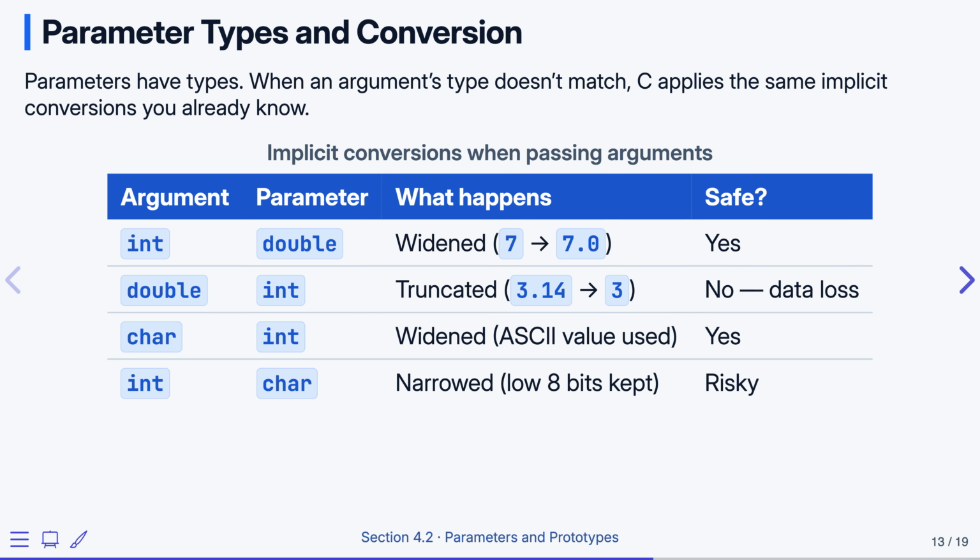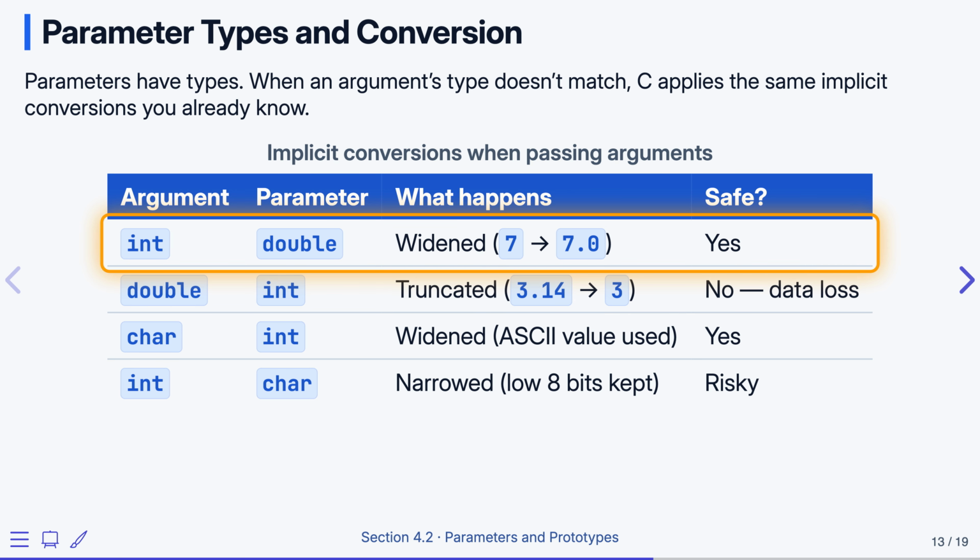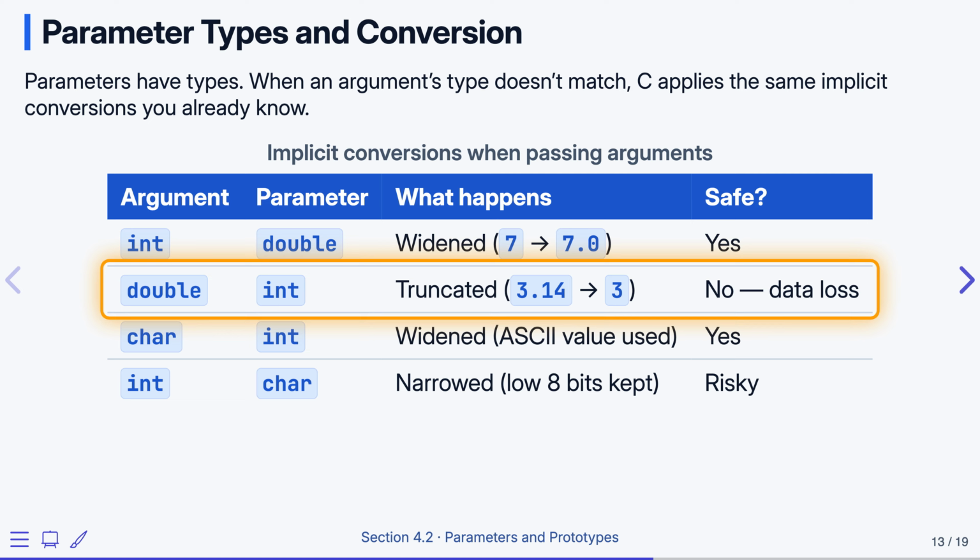Parameters have types, just like variables. When an argument's type does not match the parameter's type, C applies the same implicit conversion rules you learned earlier. Passing an int to a double parameter widens it. 7 becomes 7.0. That is safe, no information lost. Passing a double to an int parameter truncates it. 3.14 becomes 3.